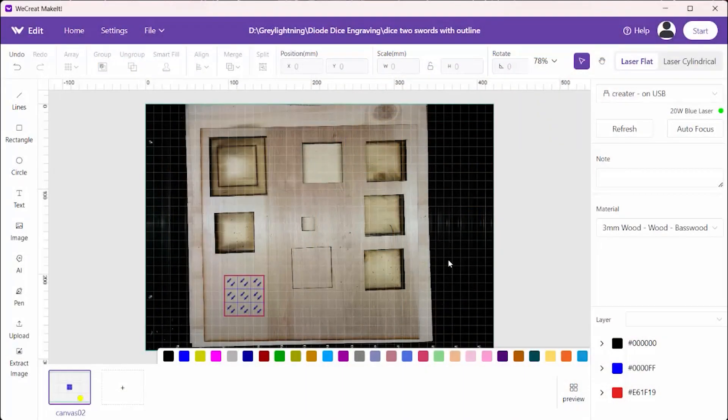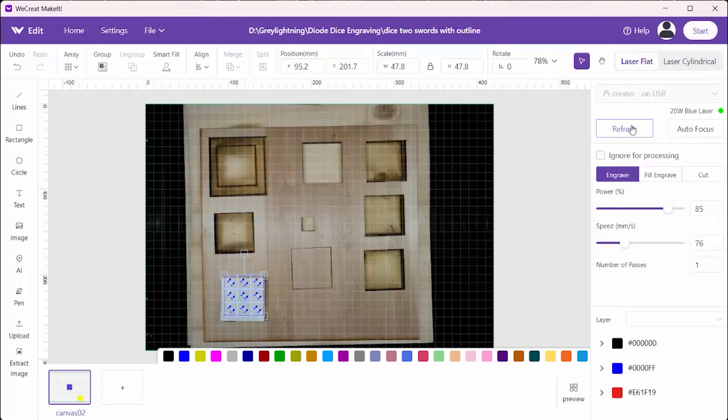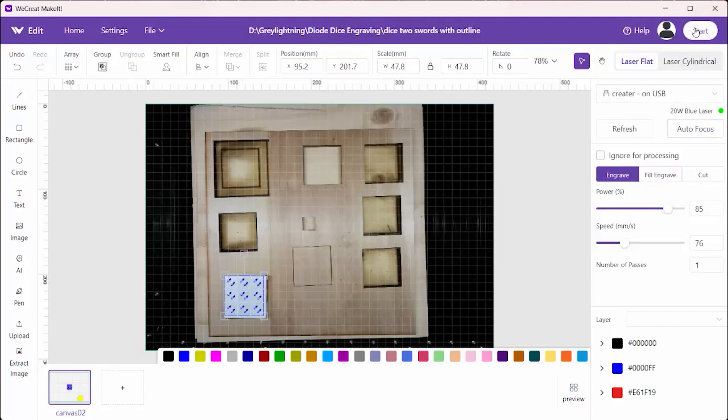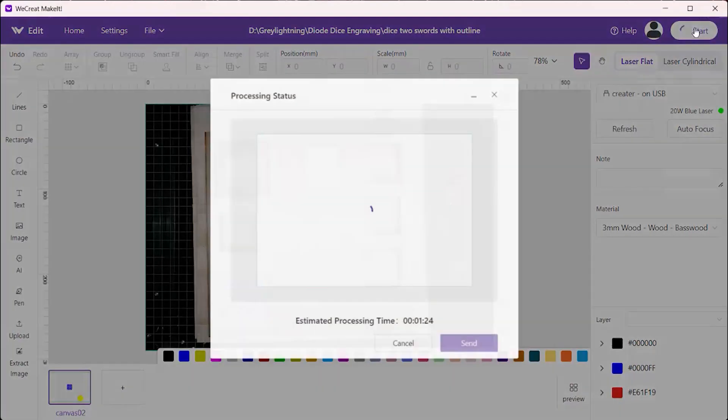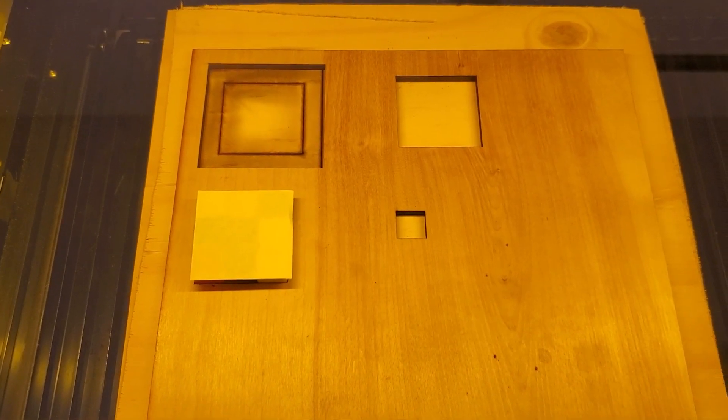For the next step, I turn off the jig layer by setting it to ignore for processing, and turn back on the black and blue layers for engraving and paper cutting. Be careful not to move the drawing, just as you're careful not to move the board. Click refresh to get an updated view inside the machine — you'll see the white sticker now. It may look misaligned, but that's a perspective issue; everything is still aligned if you haven't changed anything. Run autofocus again, look inside to make sure the red dot is touching the white paper, then say start. It estimates a minute 24, but it takes about twice that long for this step.